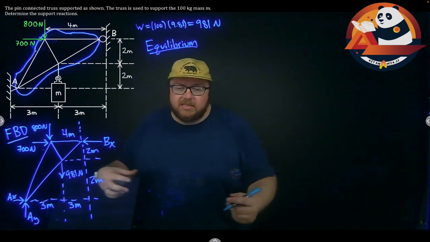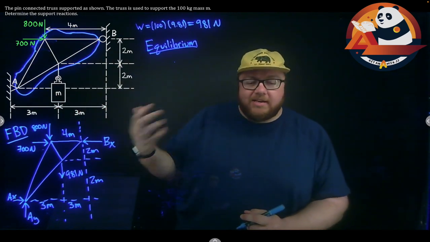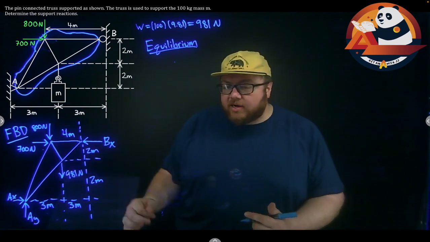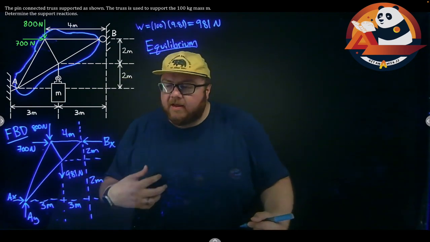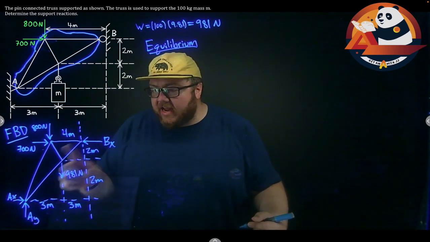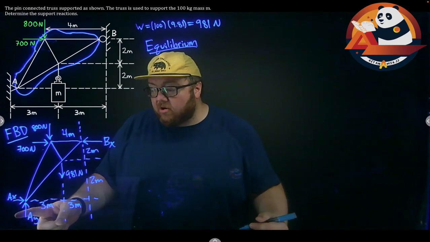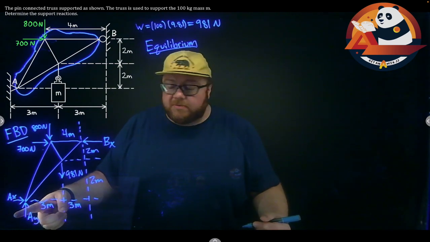When we do trusses and look at actual members in it, sometimes summing moments is really useful for us. For right now, we're probably just going to do forces twice, though. If I sum forces in the x, I have Ax and Bx, two unknowns. Don't start there. In the y, I only have Ay. That'd be a pretty good place for me to start.